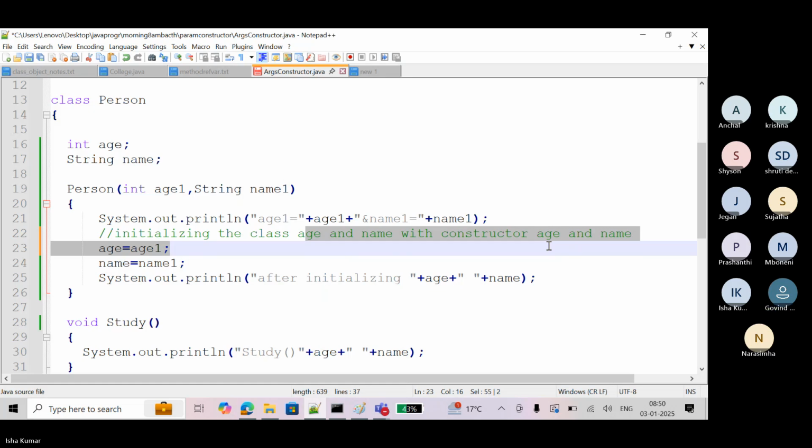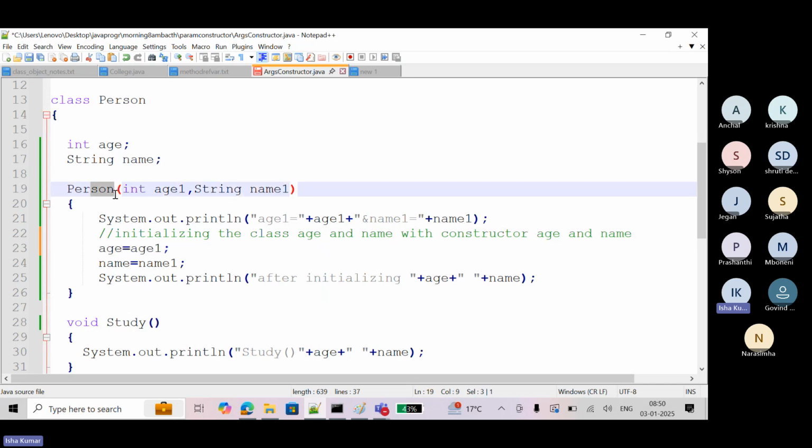Yes, sir. So the left side is a class variable. Because from here, which one is the current age variable? See, the constructor is also a method, right? It is a special method, but it is a method. And what is the behavior of a method? Methods are used to access the class variable. This is a pure method. Its name can be anything, but this name will always be the same as the constructor name. But somehow it is a method. So what is the use of a method? Methods are used to access the class variable.